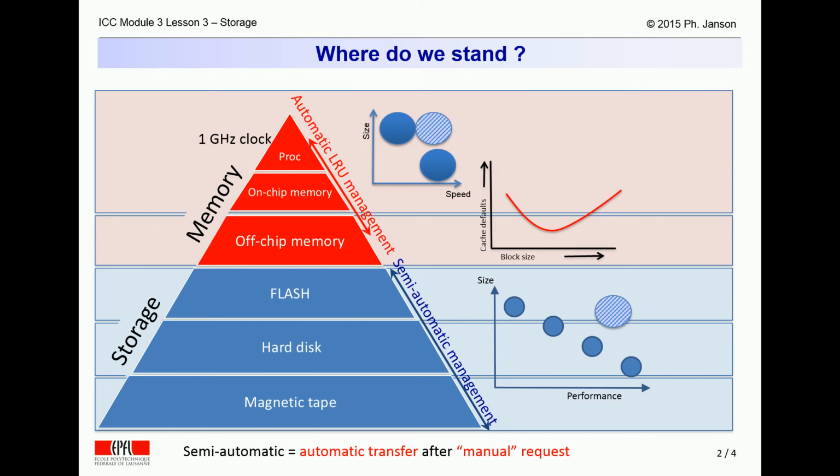As in the case of memory management at the top three levels, and thanks to the locality principle and the least recently used algorithm, the overall performance of the lower level storage system looks almost as if all levels were as fast as the fastest one in practice. And the overall performance of the combined higher levels of memory and the lower levels of storage still looks almost as if all levels were as fast as the processor in practice.